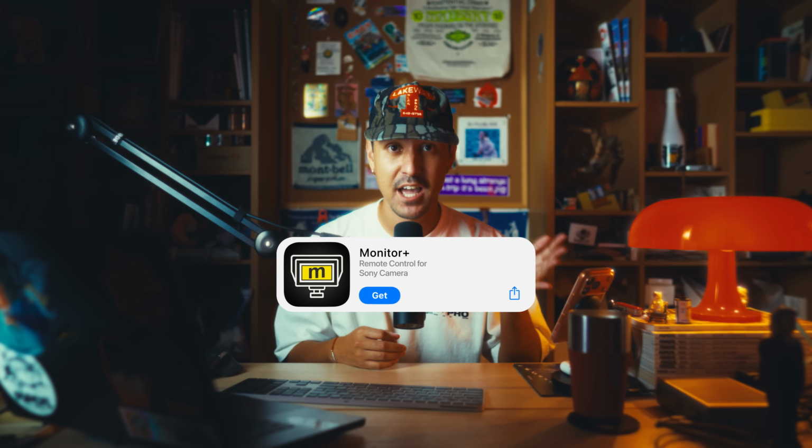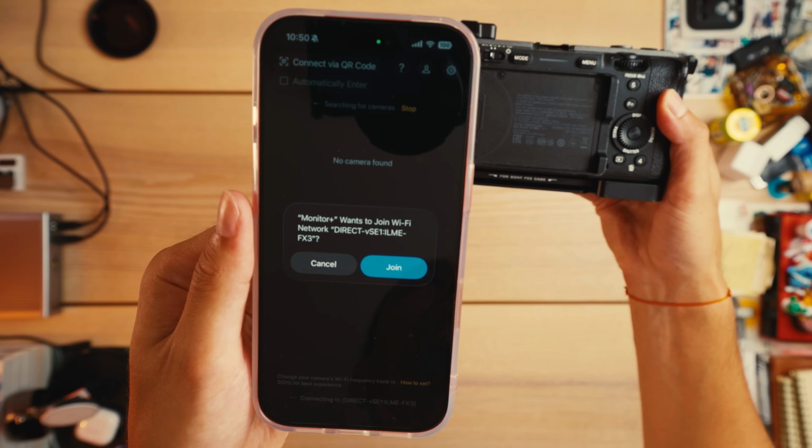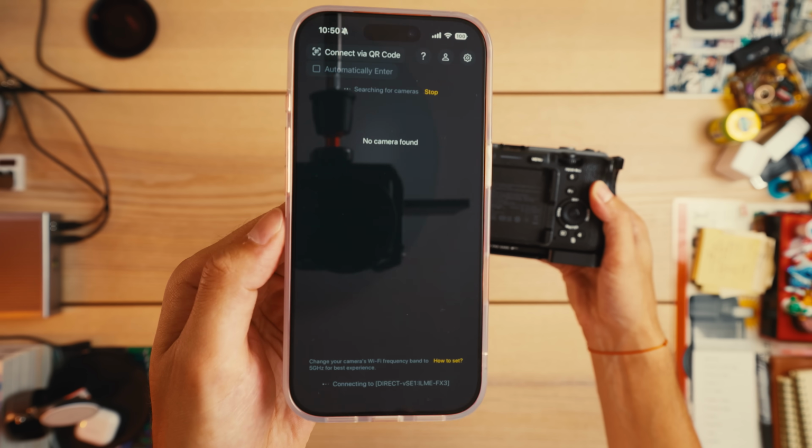First up, you might notice that I don't even work with a monitor. I think monitors, for the most part, for what I do, are a bit too much bulk to set up and have on when you want to film in tight spaces and be really on the go. So when I do need a monitor, I'll just use the app Monitor Plus, either on my iPhone or my iPad. It's super easy to connect by scanning the QR code on your actual camera system, and it's got a bunch of great pro features. It's super easy to use.